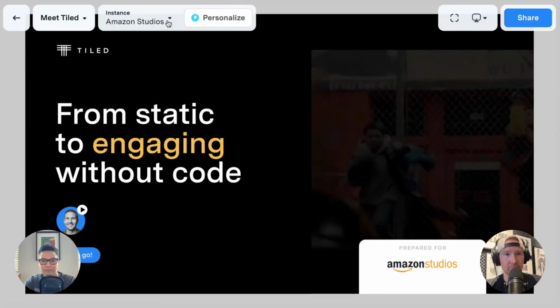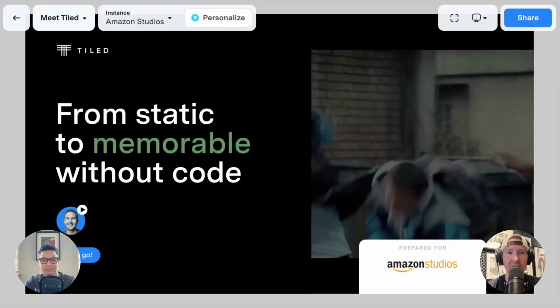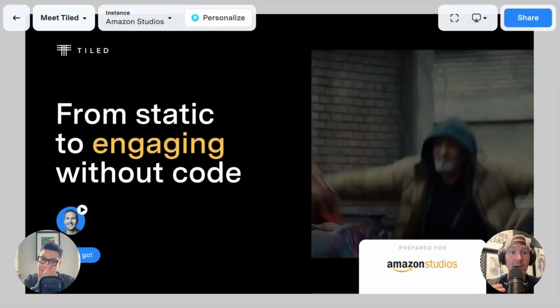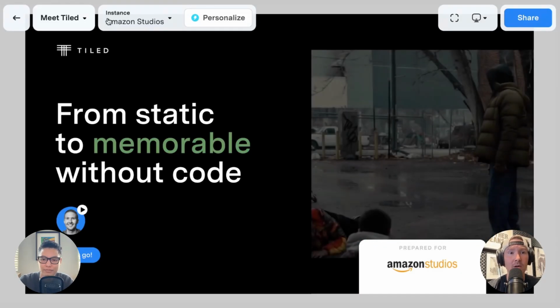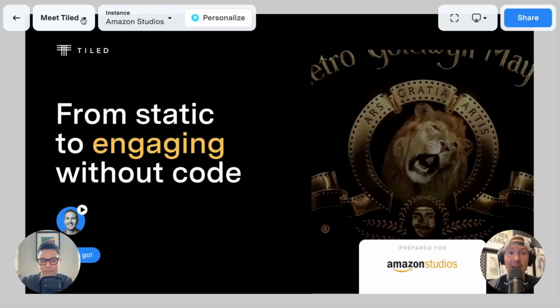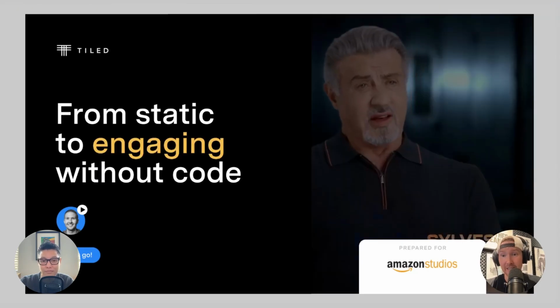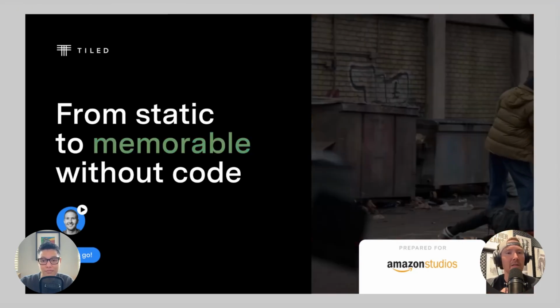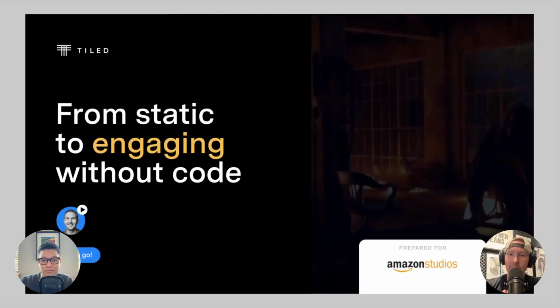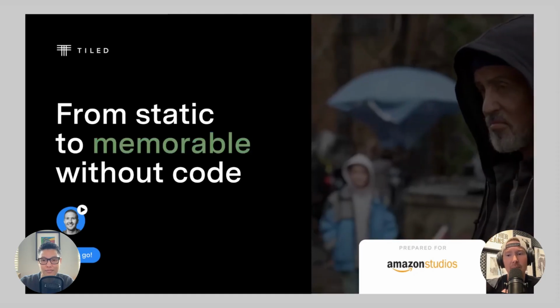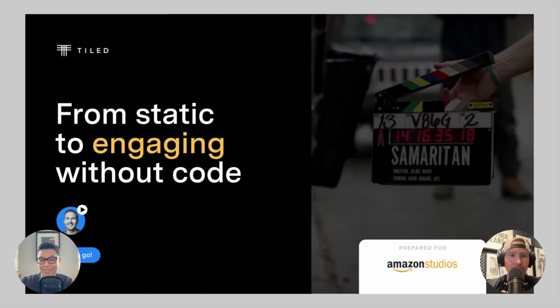So if I'm going after Amazon, or if they're my account, I'm going to get notified. I'm going to get all the analytics on this as well. But with that, you can also password protect it. So if it's, hey, this is specific, it's got sensitive data or sensitive info I'm sending to Amazon, then we want to make sure that they're the only ones with the password who can view it and who can access it.